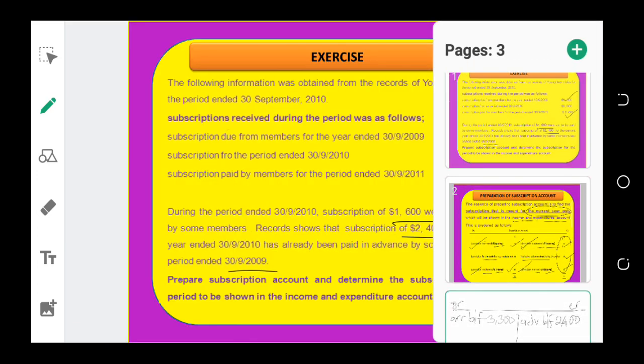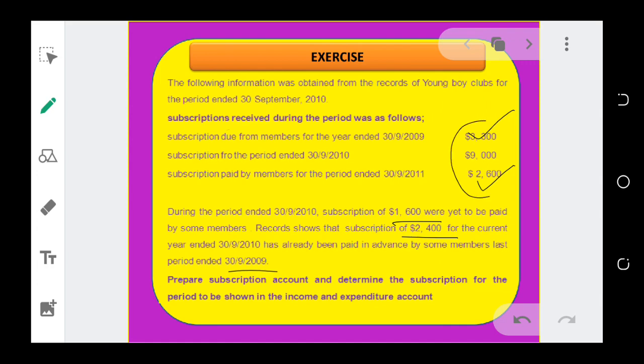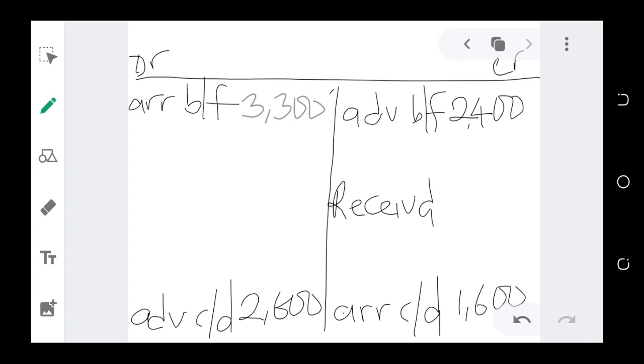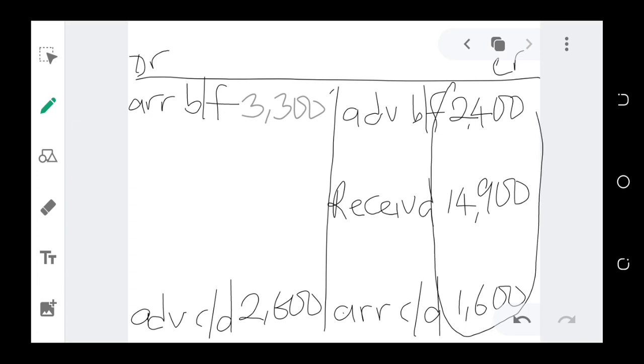So the total amount received, so that is everything here, which is 14,900. So we are going to have that one here, that is $14,900.